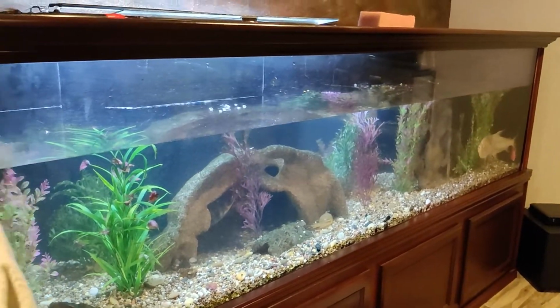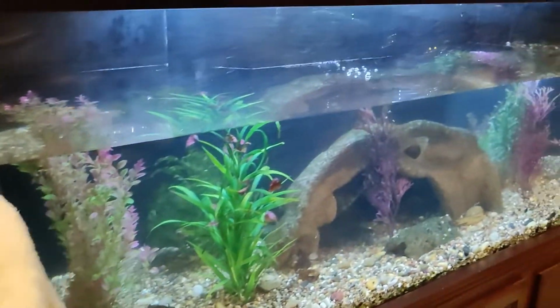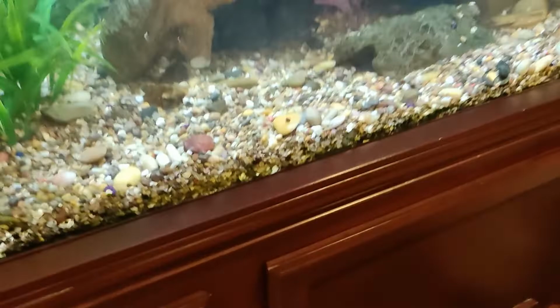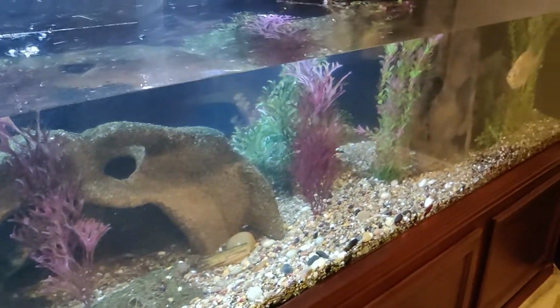So it's about a 35% water change. Took some water out of the sump too, because I cleaned it out, and we'll fill it until it overflows, and we'll see.